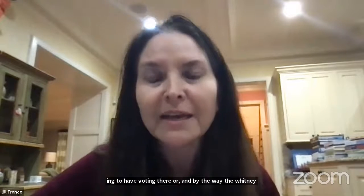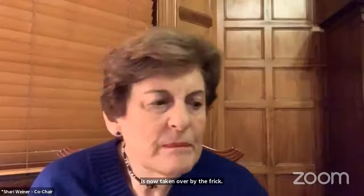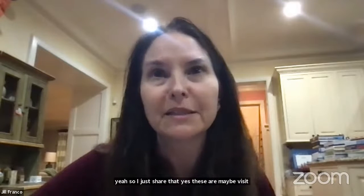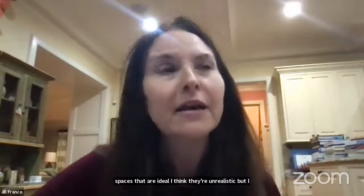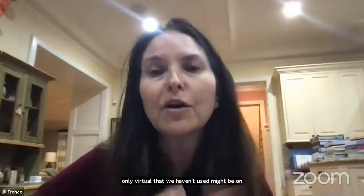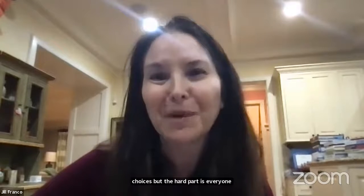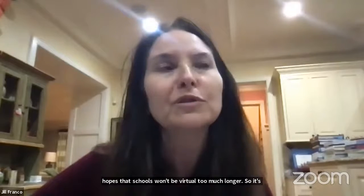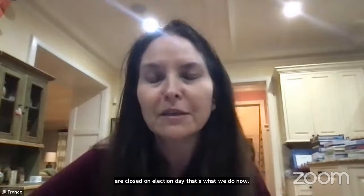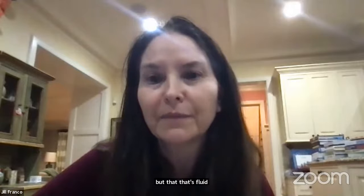And by the way, the Whitney, which many of you may have visited as the Met Breuer, is now taken over by the Frick. The Frick is moving in there. And they're opening up, right? Yeah, so I just share that, yes, these are maybe physical spaces that are ideal. I think they're unrealistic, but I think perhaps some of the schools that right now are only virtual that we haven't used might be obvious choices. But the hard part is everyone hopes that schools won't be virtual too much longer. So it's hard to know, but the nice thing is public schools are closed on election day. That's what we do know, right? Institutions like the Met are not closed typically. Right now they are closed on Tuesdays, but that's a fluid situation.